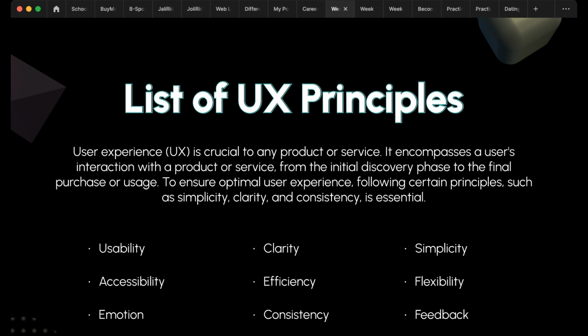Six, consistency. Seven, simplicity. Eight, flexibility. And nine, feedback. These are the 9 important principles that I wrote down, but there are other UX design principles. I'm going to explain them one by one and give you an example of each, so you understand the design principles you need to apply when creating a product.